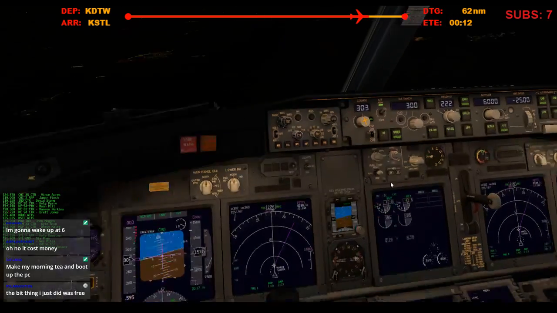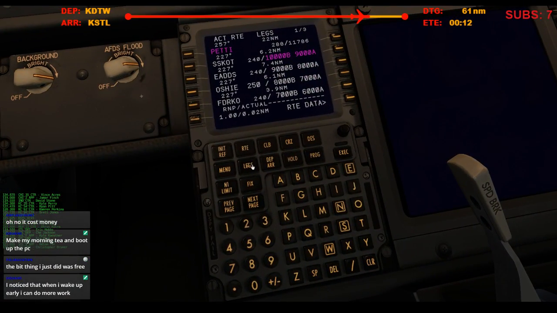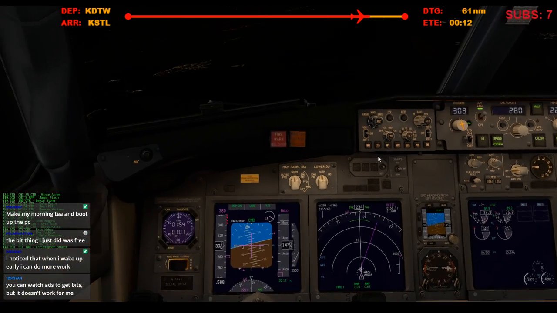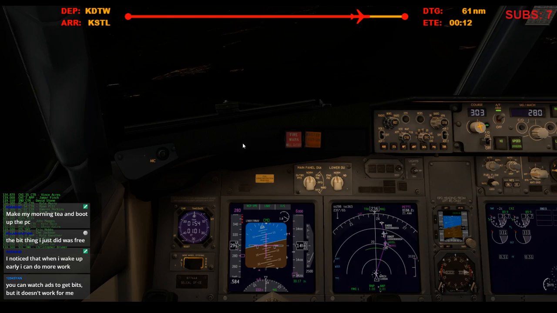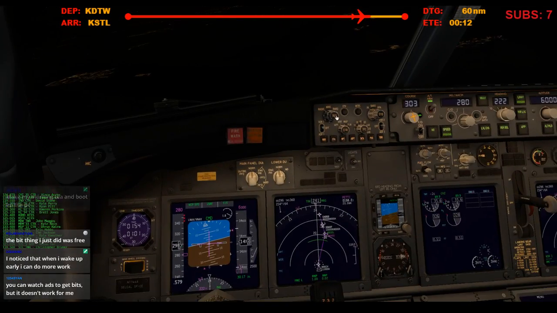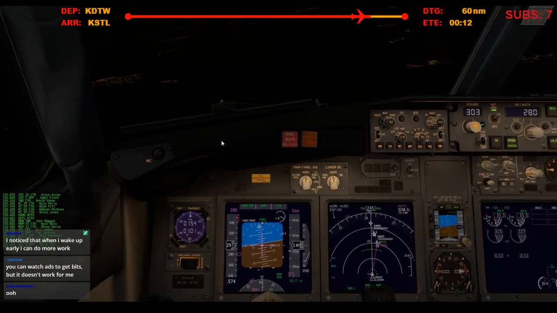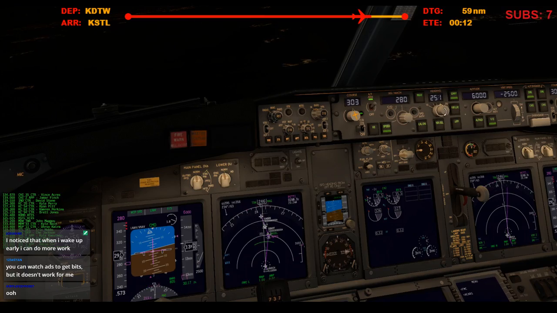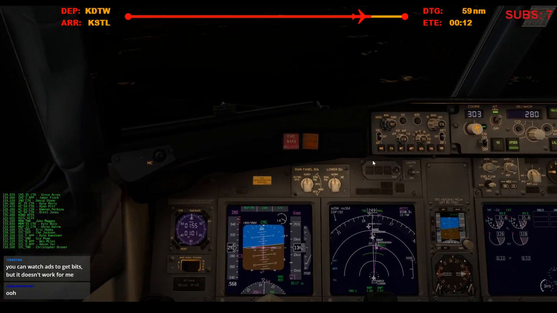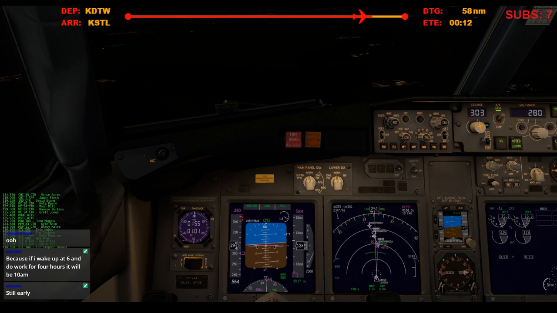And minimums 805. Alright, we can resume normal speed now, so let's go back to... Well, I guess we'll just do 280. Minimums 805. Alright, we should get a handoff to approach.